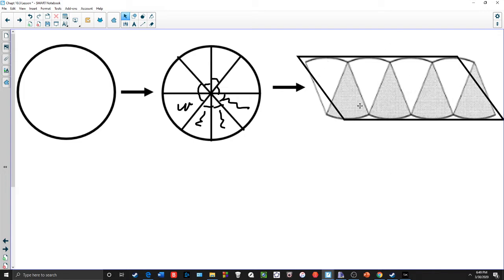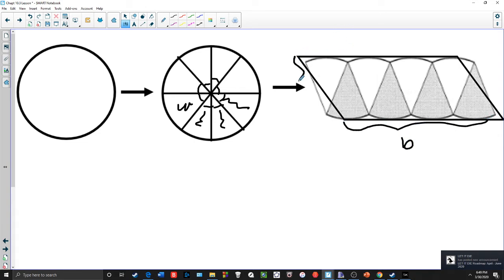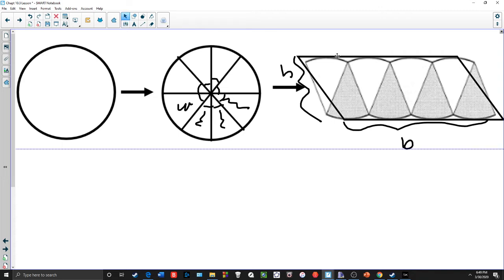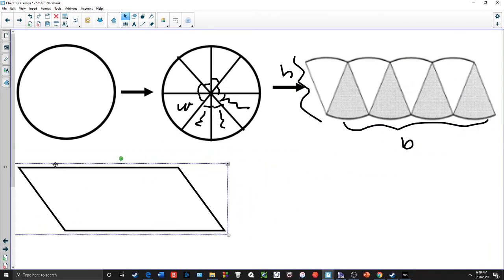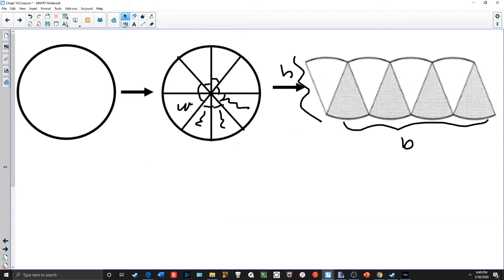So if this was a parallelogram, how do we get the area? Well, we know that the area is base times height. That's how you get the area of a parallelogram. Well, what's acting as the base here? Well, this bottom base, if I move away my parallelogram, there we go. So if we delete that, this base here is basically all these curved sections. This section, this section, this section, this section. Well, what do those curved sections represent? Well, they represent the circumference of the circle. They're these little pieces right here. They're the edge of the circle. But it's only half of them, right? Because 4 are on bottom and 4 are on top. So this base is basically half the circumference of the circle.